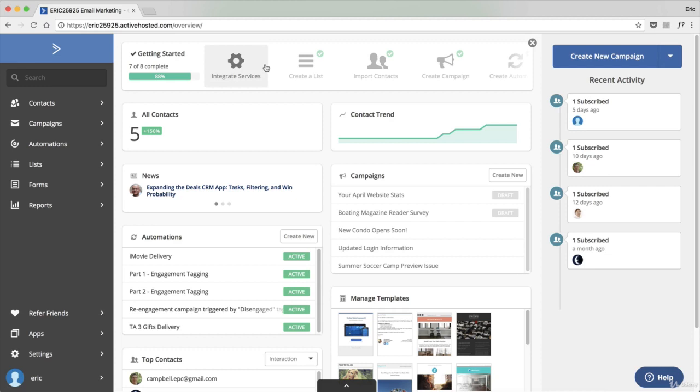So the beauty of ActiveCampaign is there's a lot of different ways that you can manage and organize your emails. With other services such as MailChimp, it's all about lists. So if you wanted to create a different email list for a different website, you would create a whole new list. But in ActiveCampaign, you can do that.